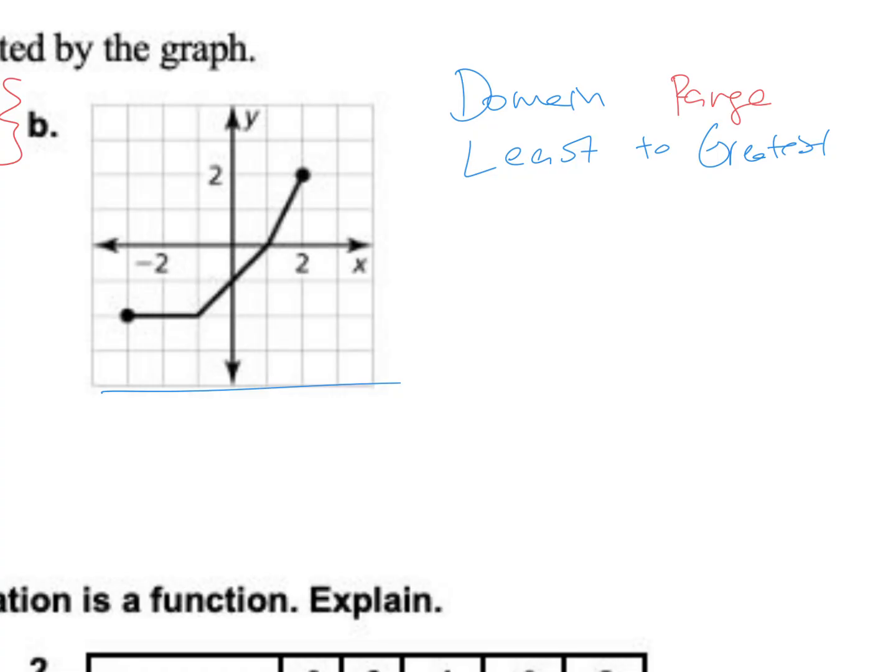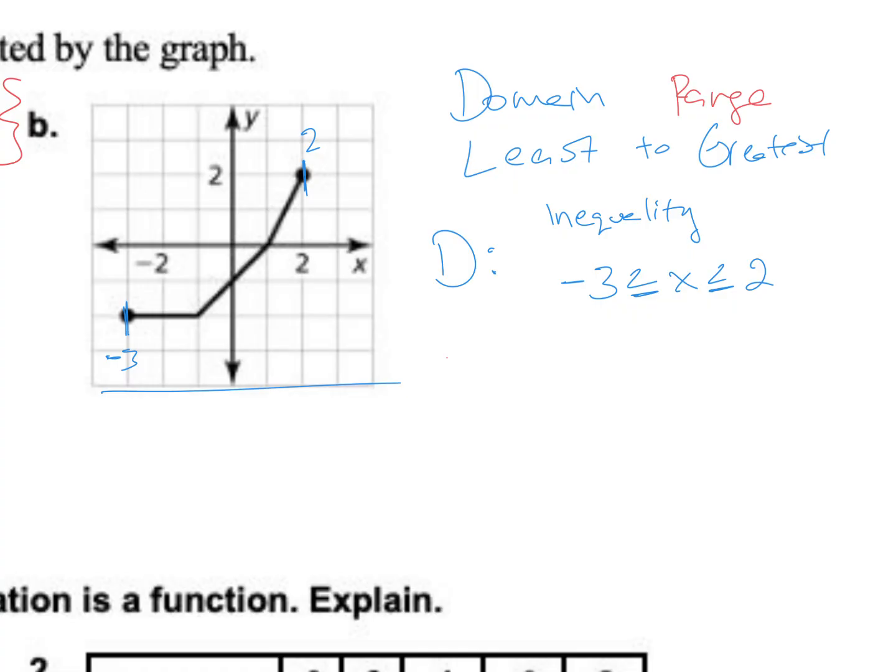So let us find the domain and range of this. The domain. There's a couple ways we can write this. It starts at -3 and goes to 2. We can write it as an inequality. We could write -3 less than or equal to x less than or equal to 2. So now that you can see, yeah, there's the -3. It goes between the -3 and the 2 right there. So that described that perfectly.